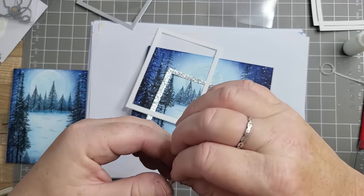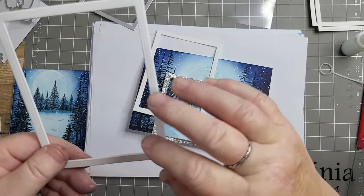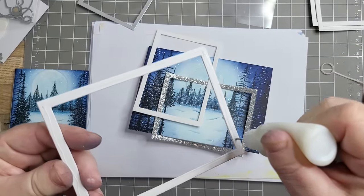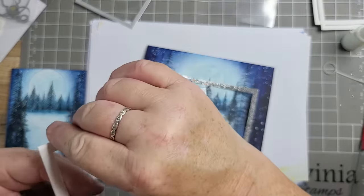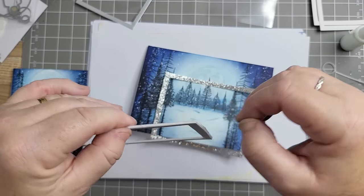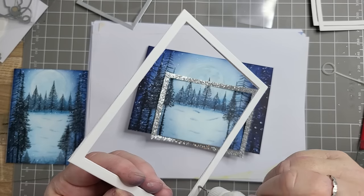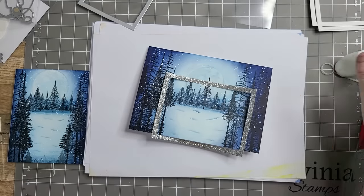Because I did the glitter embossing on this one, I'm using a glitter frame, and the other one, like I say, I'm using a dull frame. So this is the last one. We'll put the acetate on. That's it. Normally I have these bits ready so you don't have to watch me do it, but my hands are all sticky. Right, now we're going to put the acetate on, which is here.